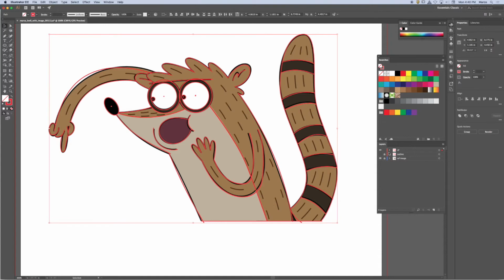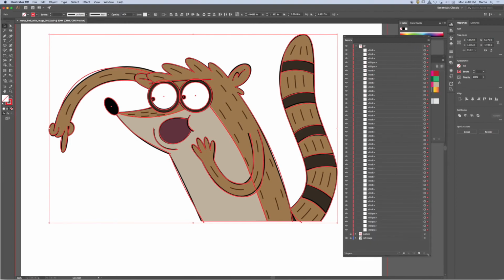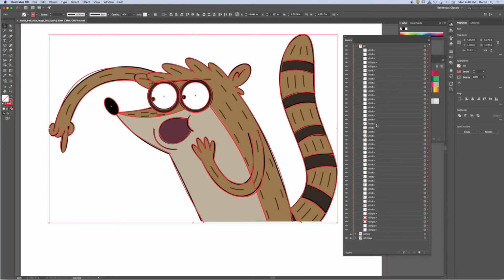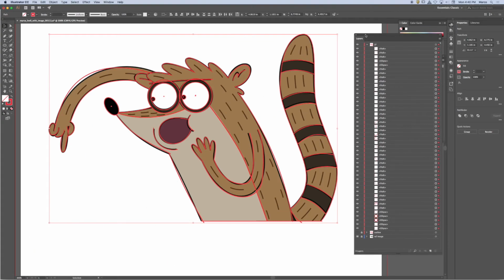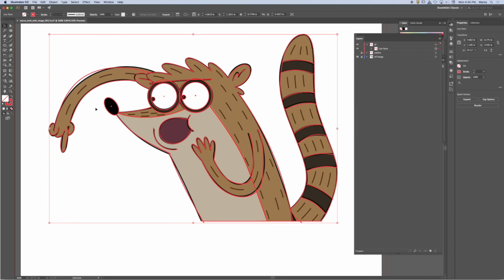Okay, I'm going to open up the LP layer so you can see what's going on inside of there. You'll notice that all of the paths are set as individual paths. Do you see that? I'm going to convert this into a live paint group. Does anybody remember how to convert this to a live paint group? We did this last week. I'm just curious. Anybody remember? Object, and then we're going to look for live paint as a drop down, and then we're going to turn this into a live paint group. Go ahead and hit make.